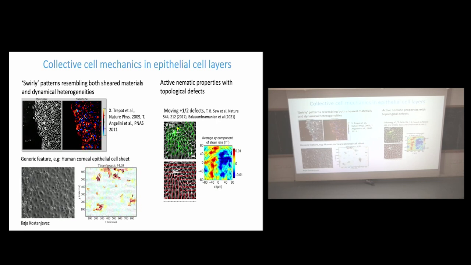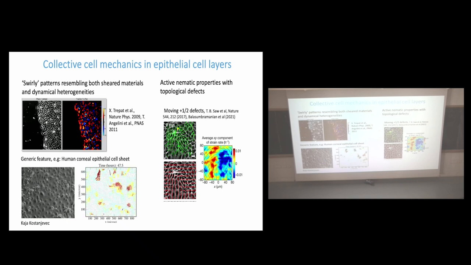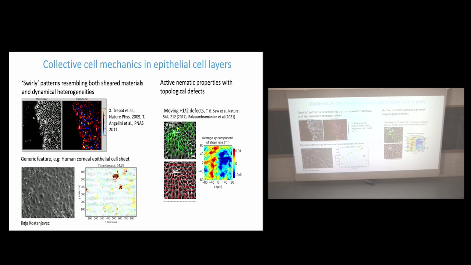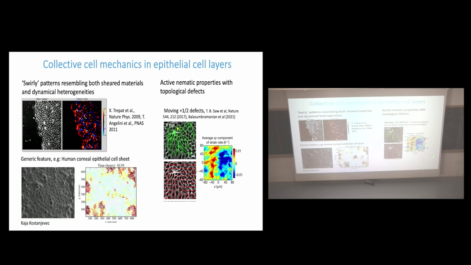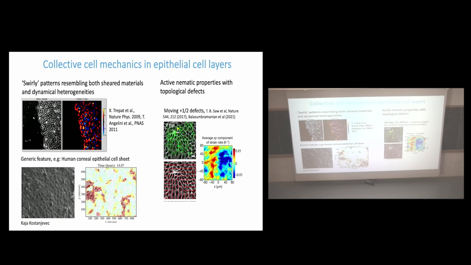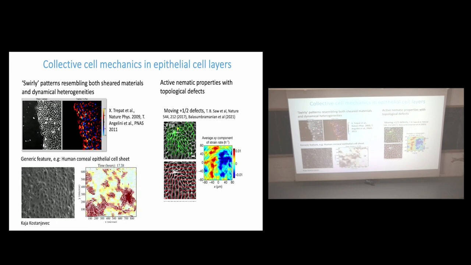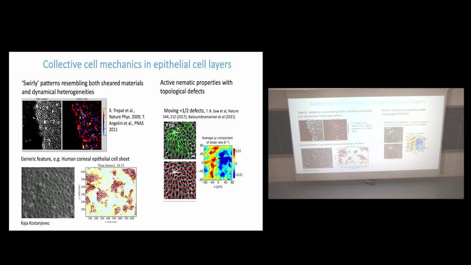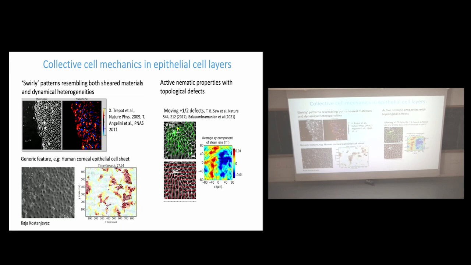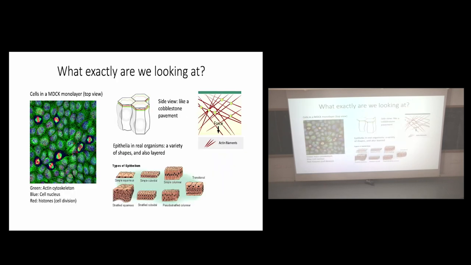I should say at the same time, cells are more complicated, and there's a lot more things going on, like they're elongated, squishable, they have active stresses between them, so there is a large community which interprets these as active nematics with topological defects, and I'll come back to this if I get time. So I wanted to say, though, since I think this audience is a bit different, I want to tell you what are we actually looking at.